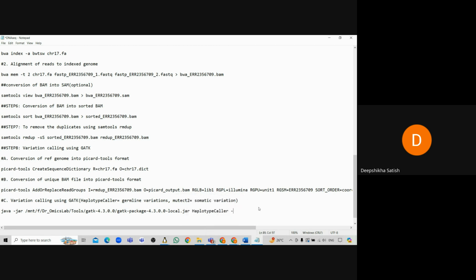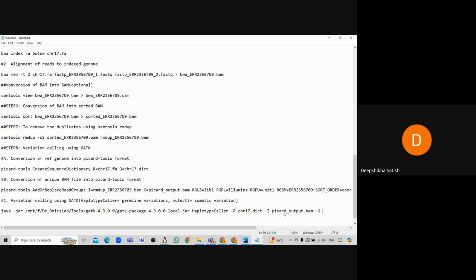Then in hyphen capital R, we are giving our reference genome. But that reference genome, we have to give it in the dictionary format, right? Picard tool format. Then in hyphen I, which is our input file, that is the Picard output.bam file, which we have created in the previous step, that we have to give.